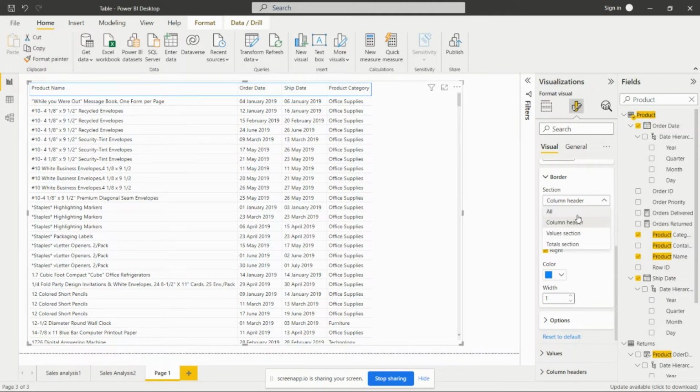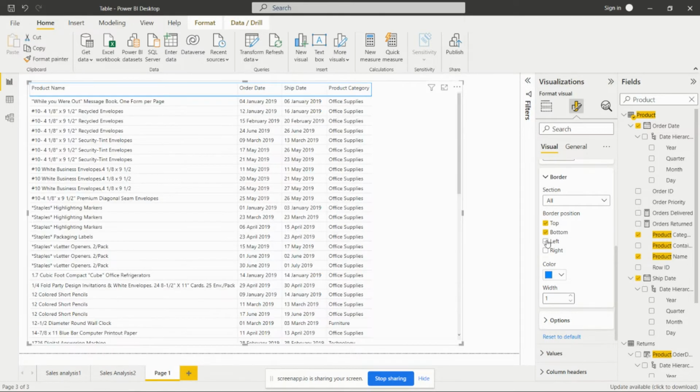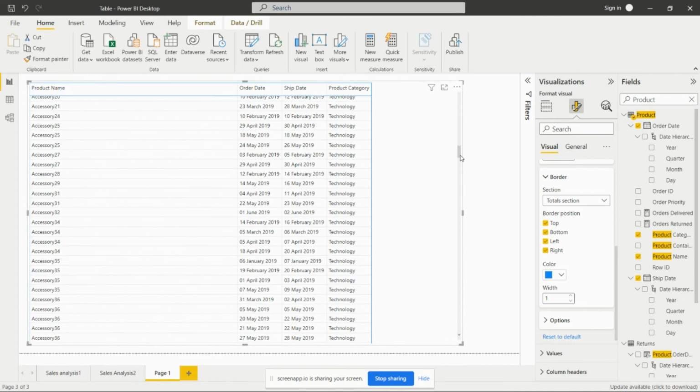We can add that to the whole table in this way. We're able to see the border on the whole table. After clicking over the values section, we can see this only for the values, and for totals we can see this border in the total section.